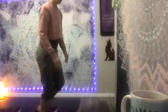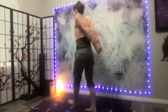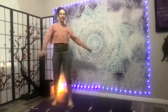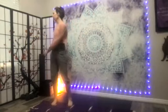And now interlace your fingers and take a shoulder stretch. Inhale. And then release with a knocking on the door of life move. This is a release of tension as well.